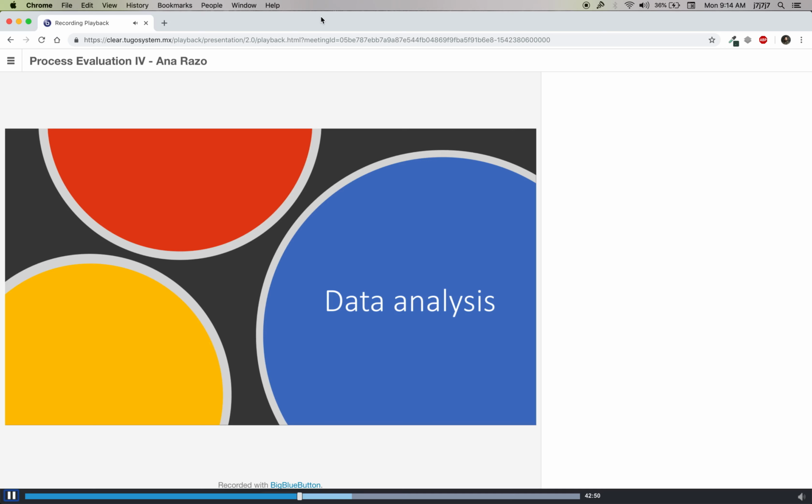So now let's talk about data analysis. So you have the field work, you already made the necessary decisions regarding data security, you already organized data. So what are we going to do next? So let's think about the things that we could be analyzing in a process evaluation. So summarizing what we have seen in the previous sessions, when we talk about implementation, we talk about the decisions of how to deliver a benefit, who is going to receive the benefit, how are we going to do this.